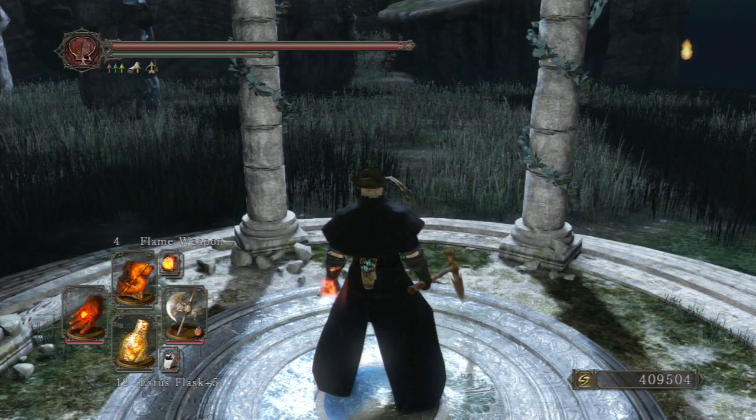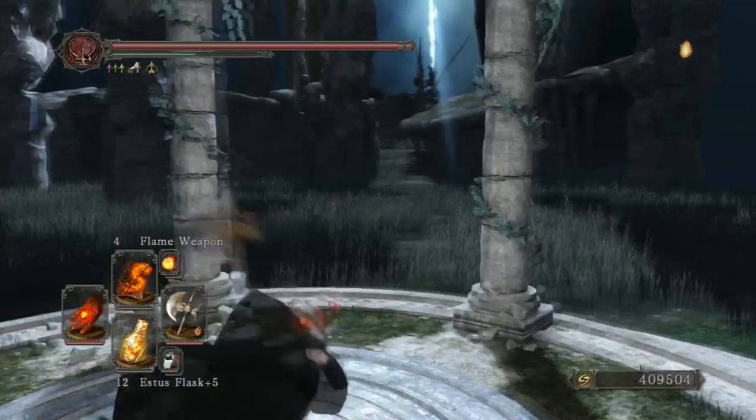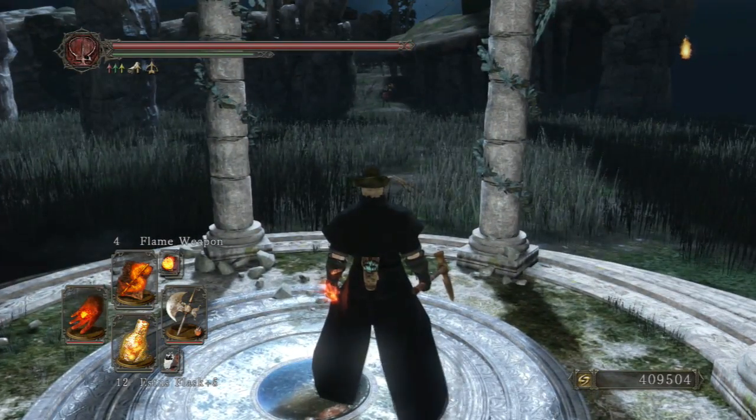There are no shields allowed. This is based on your mobility and the ability to dodge in fights. There are no shields allowed in this playthrough.